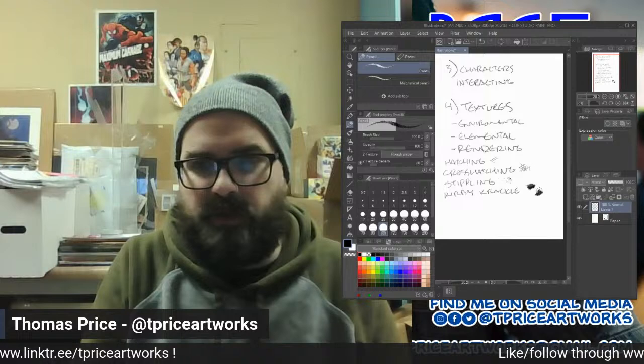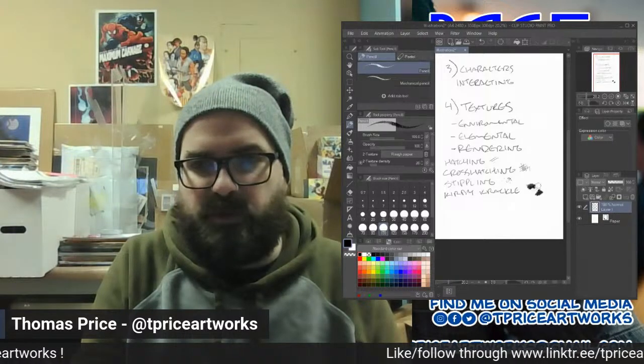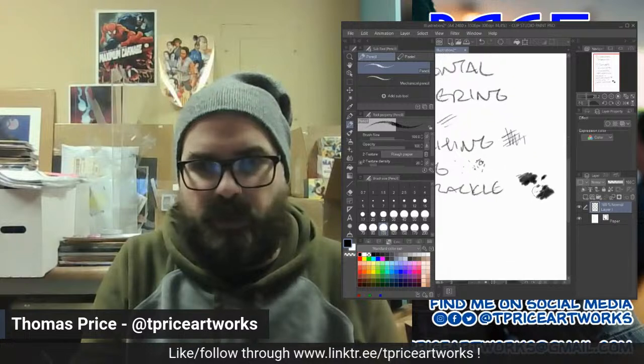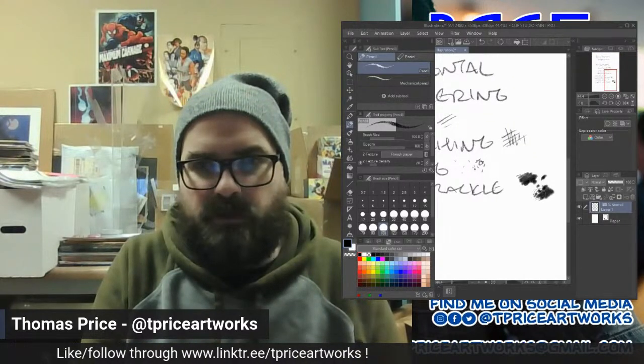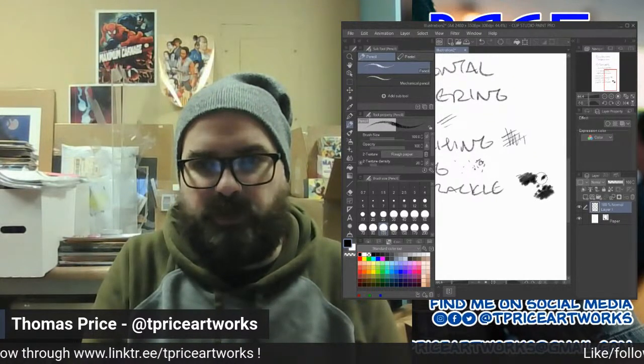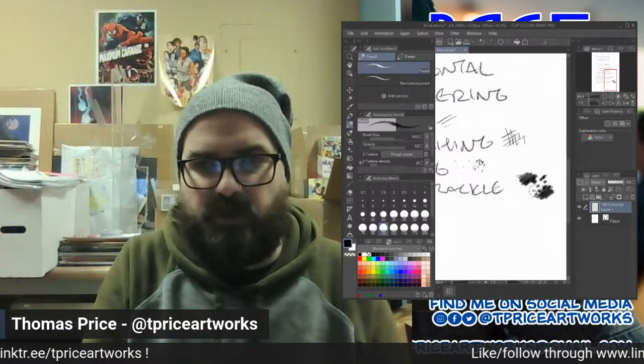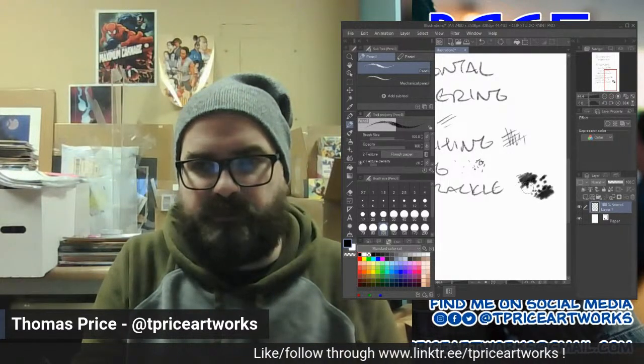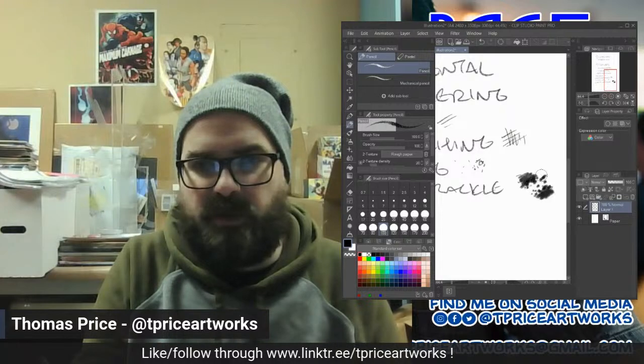And then what Jack Kirby would do is that he would do these circular patterns to create this almost cosmic type look.